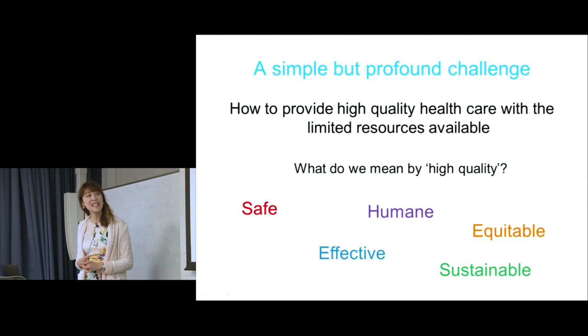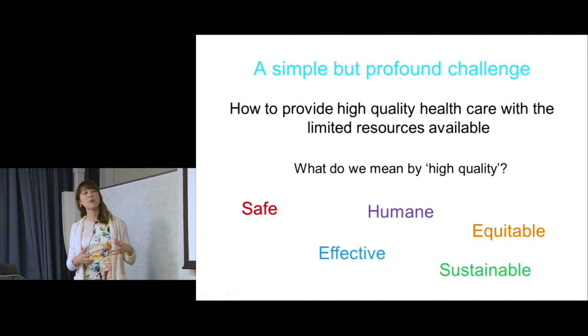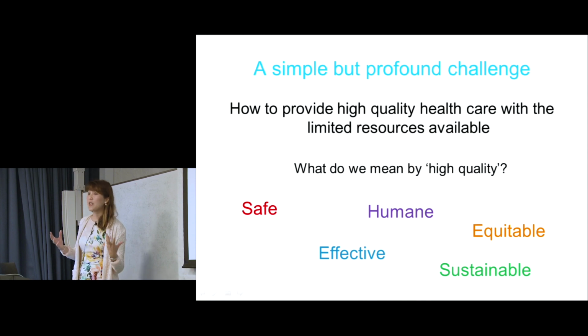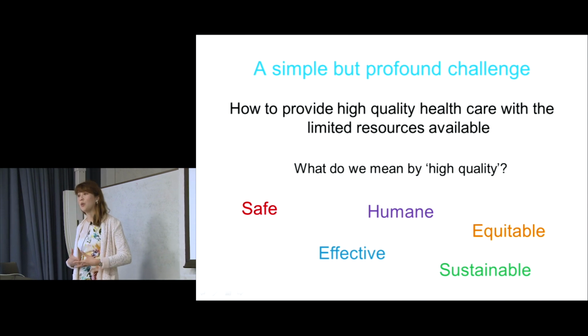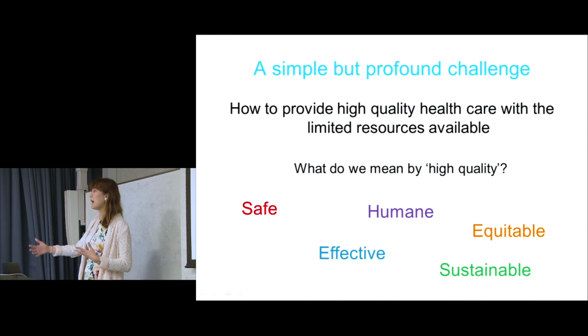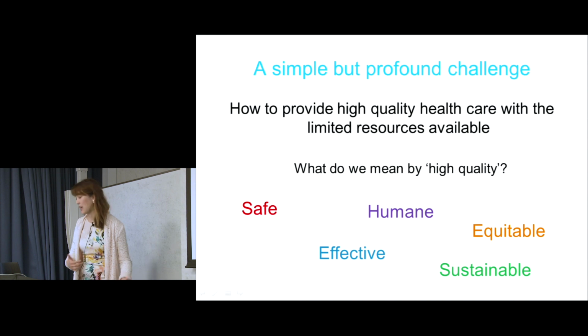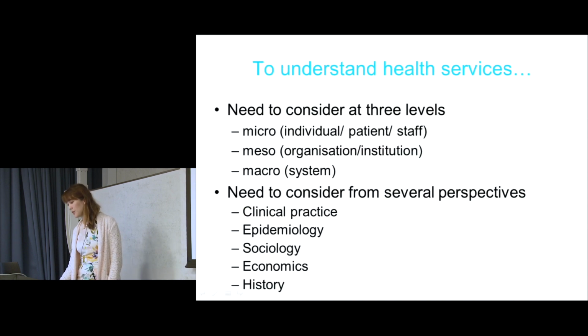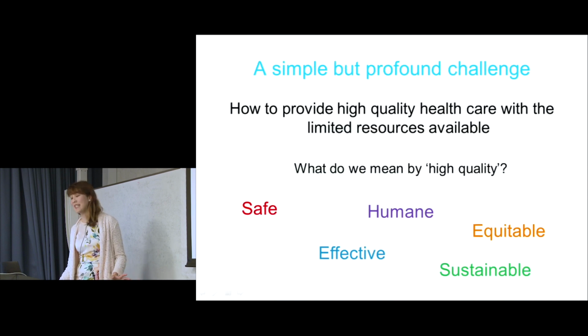So it's significant. I think these five are really the domains of high quality. And it's just so that we can be mindful that it's a trade-off all the time. We can't really have all those things. There's no absolute equity, is there? It's really about how much of something we can have given the resources available. So more about quality on Monday.